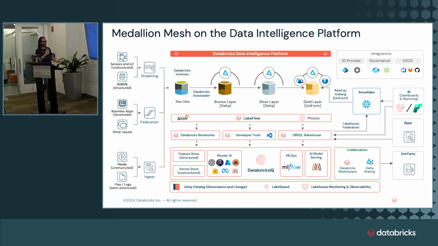But you can absolutely use Snowflake. Snowflake can read Databricks Delta Uniform with its Iceberg reader. We actually just heard that Snowflake, via their Iceberg REST API, can query Unity Catalog directly. That's great. We don't think you should copy data around all over the place in the cloud. So if Microsoft or Snowflake or anybody else says, hey, why don't you copy data into OneLake, or why don't you copy data into Snowflake? We don't think that's a great idea.